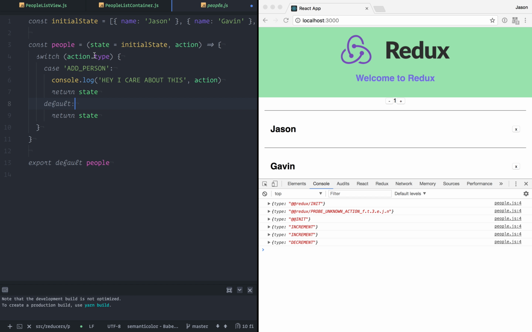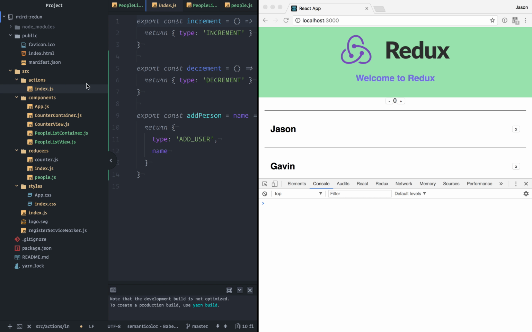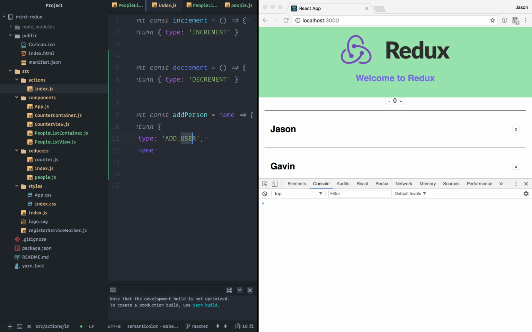It gets called anytime an action is dispatched. The container binds the dispatchers to the component, but it just gets called by Redux anytime an action is dispatched. Mm-hmm. So the action, when we click, because we bound that event to call that prop that we connected to the store as a dispatcher, goes up the line. So we're just going to log that there. And I'm going to go back to my actions, and I'm going to call this add person.